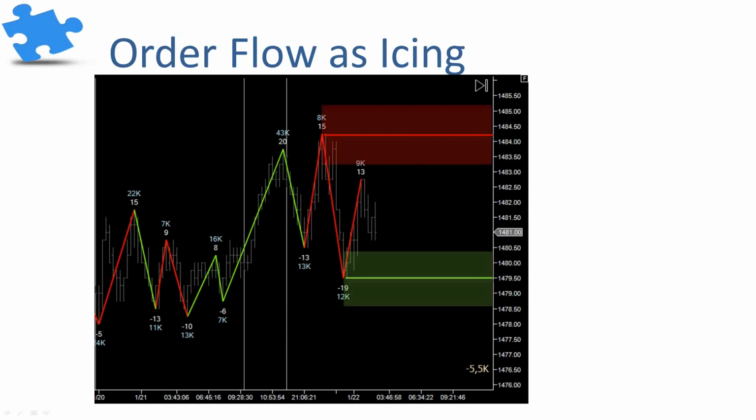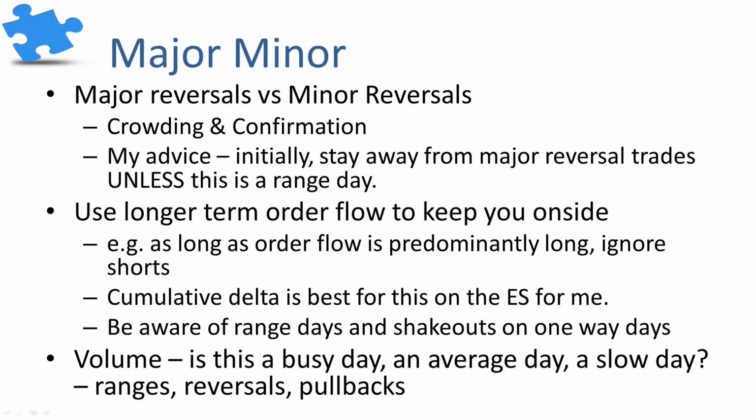Now, as we discussed before, major reversals are the areas that lots and lots of traders like to trade. Everybody likes the double top. We're talking about major prior swing highs and lows, high of the previous day, low of the previous day, overnight highs and lows. Minor reversals are those second entry pullbacks or small developing ranges. They tend to be created intraday on the fly.